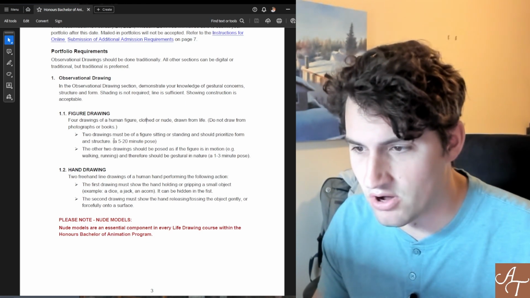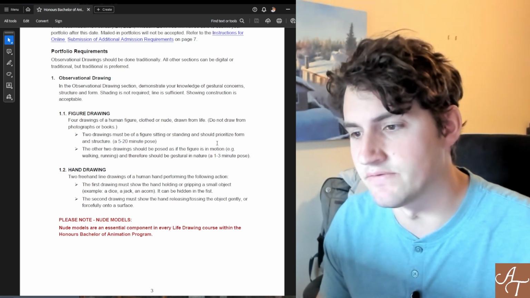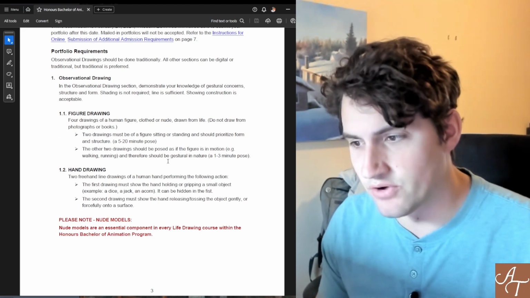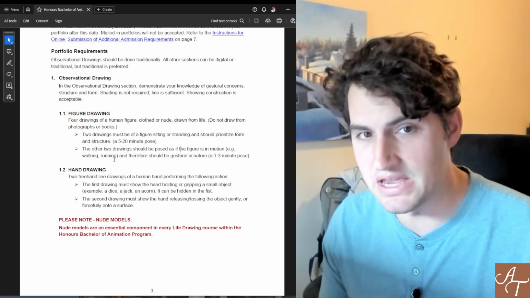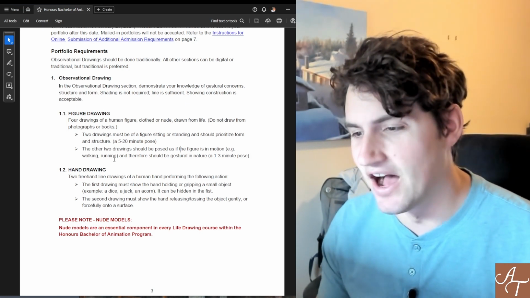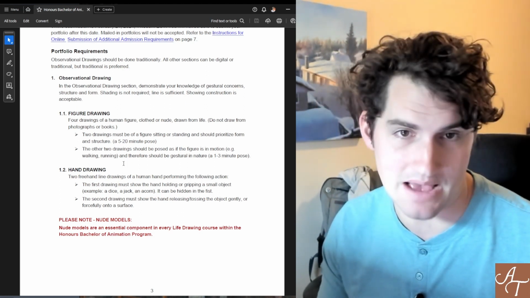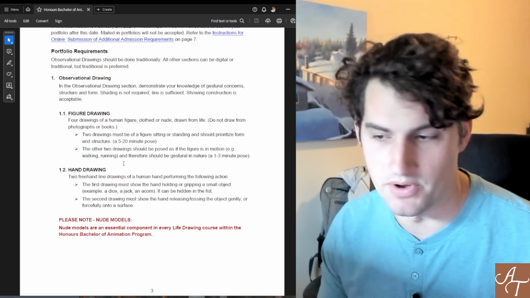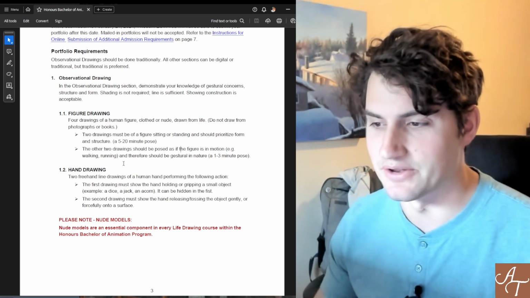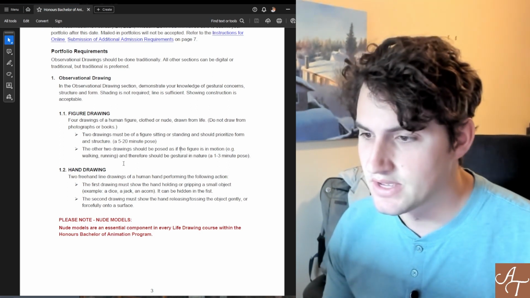So obviously the longer poses, the 5 to 20 minutes, should be relatively still. The figure should be still. The short poses, though, should show the figure in motion. This doesn't literally mean a figure running. That is impossible to hold and draw. It just means a pose that implies motion could happen or just happened to get into the pose. So that could even be seated if it feels like they're getting up from the pose. It doesn't literally mean running or walking. It just needs to imply that, okay, motion could happen here.